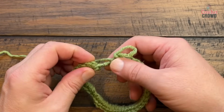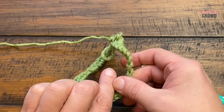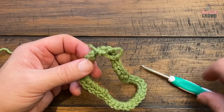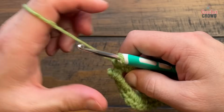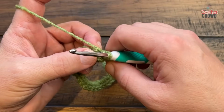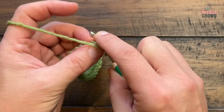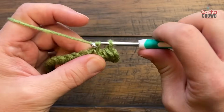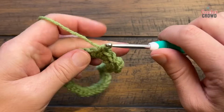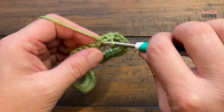And we're going to start here. We have a little bit of a gapping space here, so you can just slide things because it's just on the ring itself. It will balance itself out. So we're going to start our next round in the very first stitch. The very first 3 stitches will be a single crochet. So we have 1, 2, and 3. The next 3 stitches will be a half double crochet.